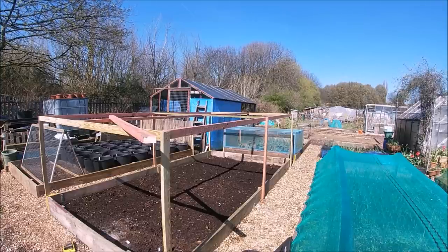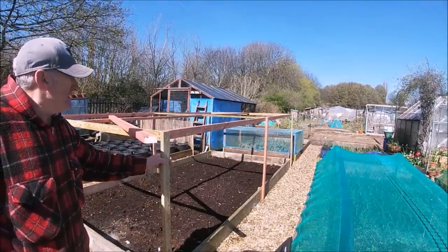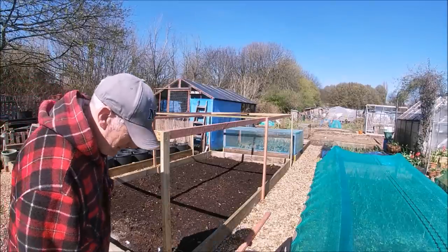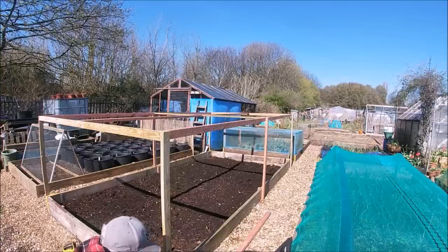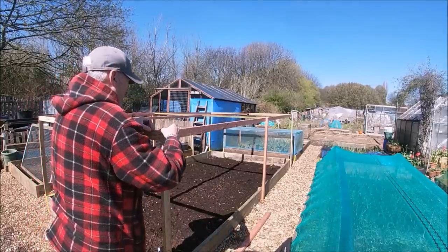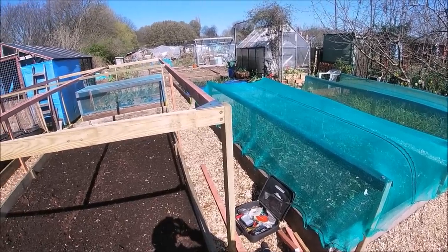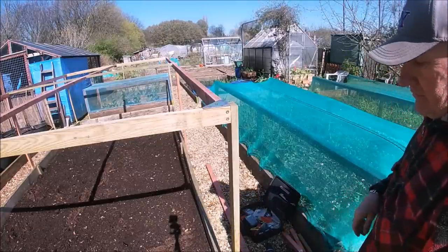But I might add a few strengtheners on the corners. It's pretty stable, so I have got these angle things which you can put over them somewhere here. Might as well use them since I bought them. Screw these into the corners. I don't know if you can see the plates here. These plates, that's what they look like. Let's get a few screws.